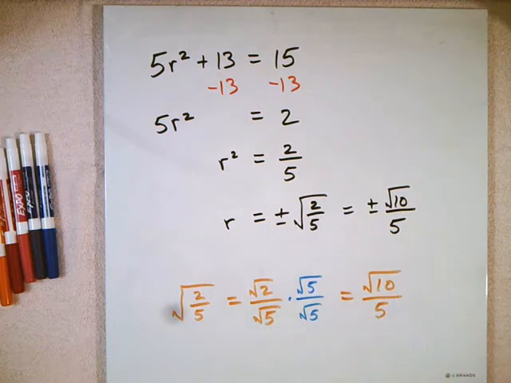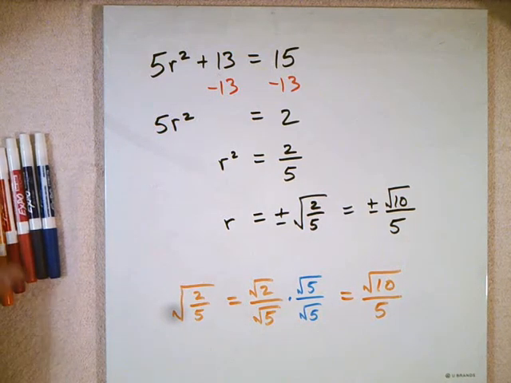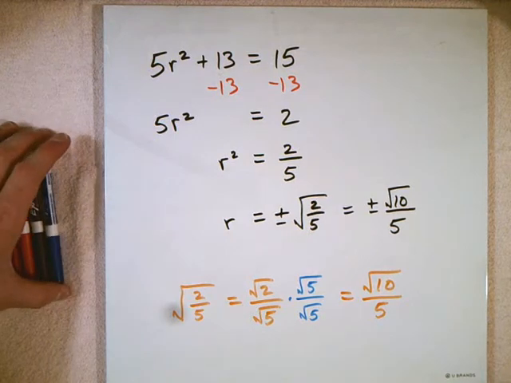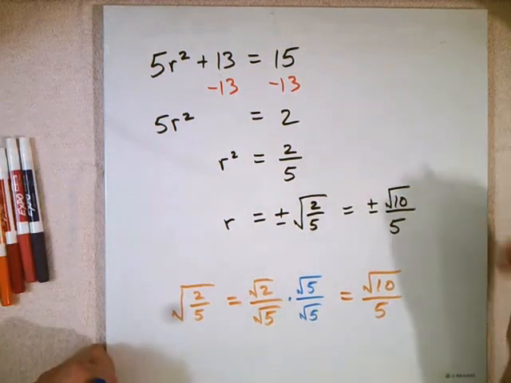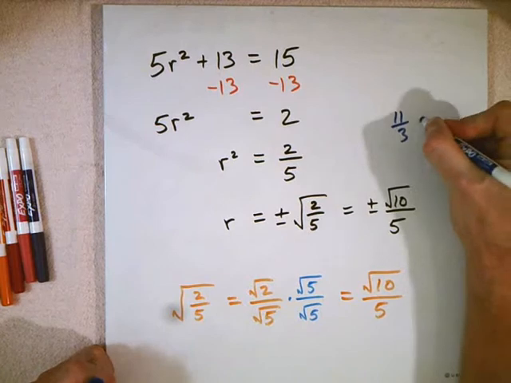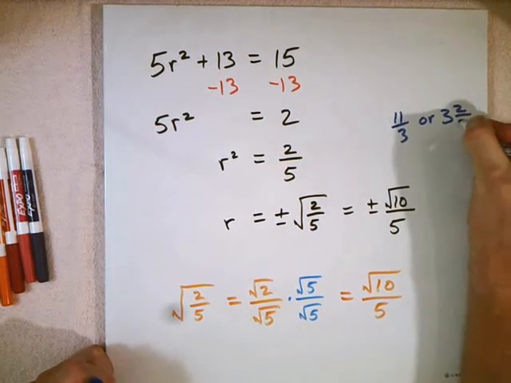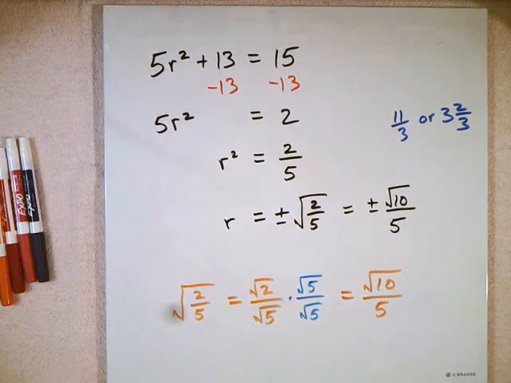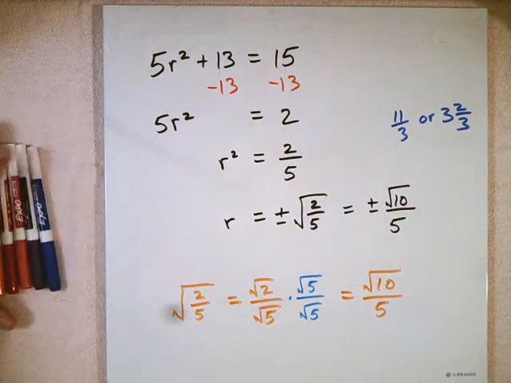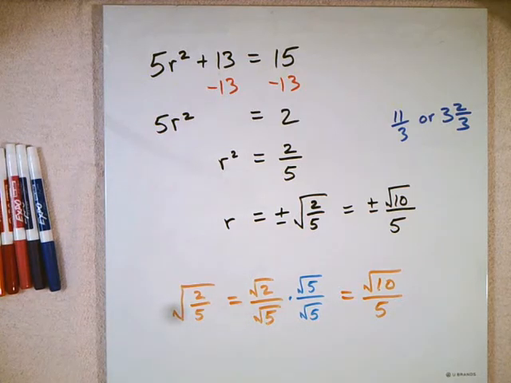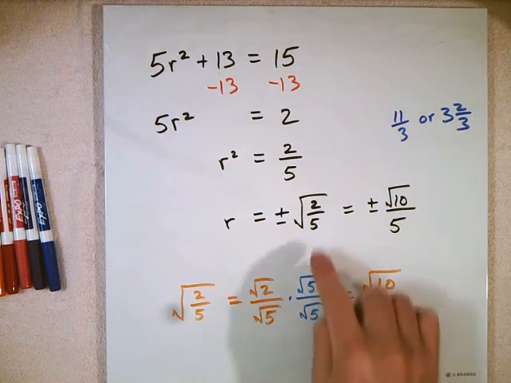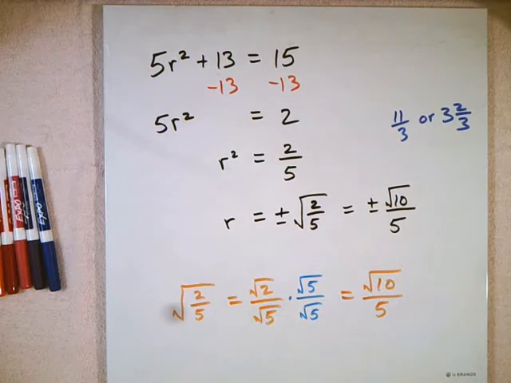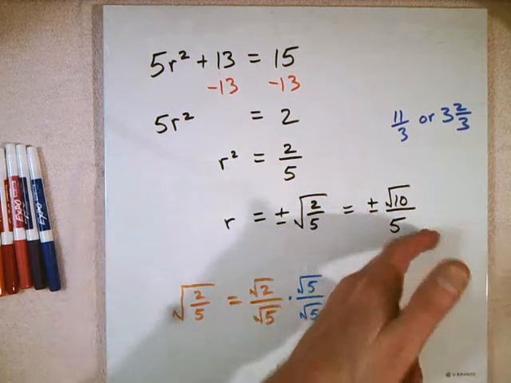If I was to give an analogy for what's going on here, it would be something like saying which answer is better, 11/3 or 3 2/3. They're the same value, so is there one better than the other? Not really. This is the improper fraction, that's the mixed format, and for various reasons they might prefer one over the other, but they're both good in a sense. They're both in lowest terms, that sort of thing. Same thing here. Rationalized denominator is not a hard and fast rule that really matters. If you don't see this, then look for the rationalized denominator version of the answer.